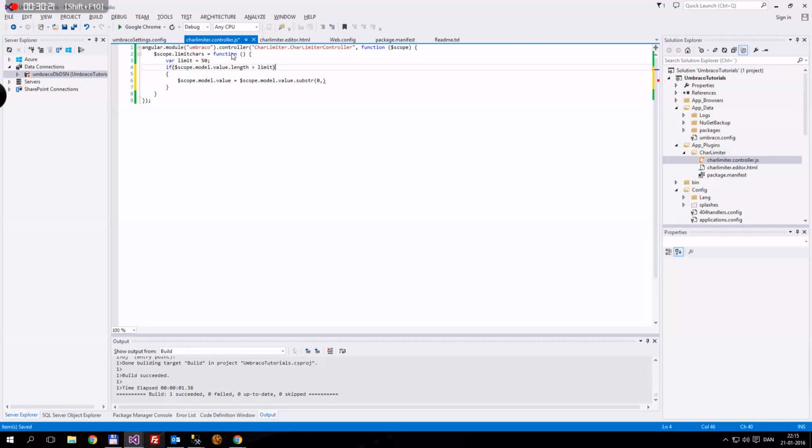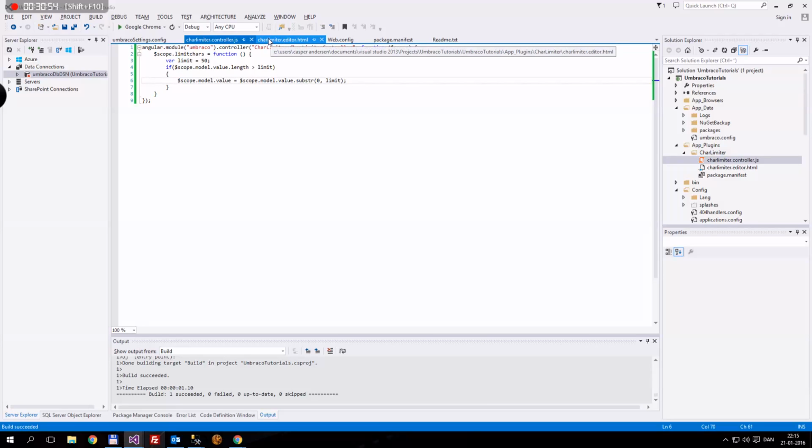And the thing is, if we didn't have this if statement, we just said from 0 to 2000, and if there weren't 2000 characters, this would fail. So that's why we have the if. But we're going to pass in the limit. So only if what we put in the text box is greater than 50, then we want a substring from 0 to 50. So this is fine. And we're just going to leave that there for now.